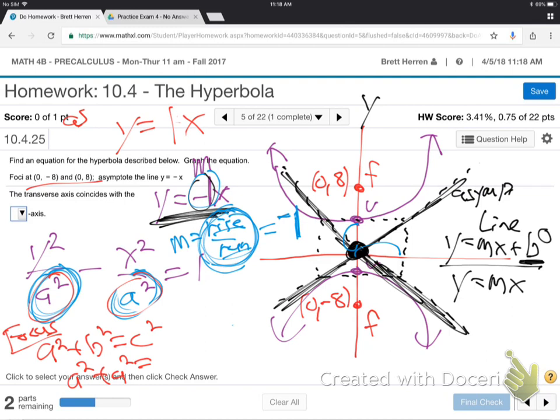A and B are how far from center to edge. C is how far from center to focus. In all these equations. One more time. A and B are how far from center, right? This is A and B here. A and B is how far from center to edge of box. That's going to be what's under X, because it's sideways. That's A, and how far up, that's B. Right? A and B are how far from center to edge. And then from center to focus, that's C. C is how far from center to focus in all these formulas.